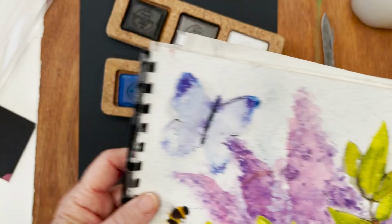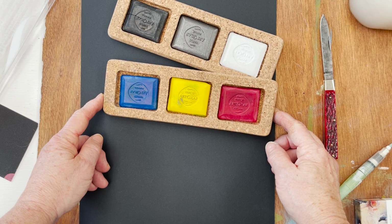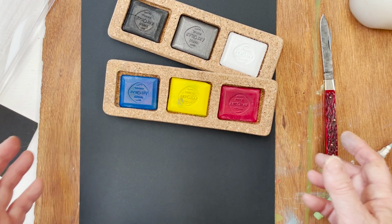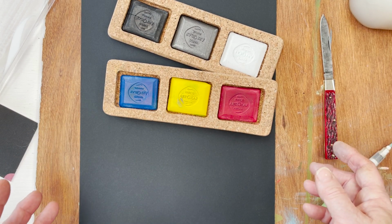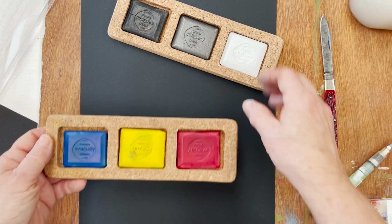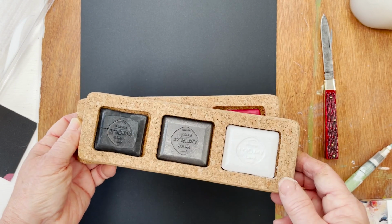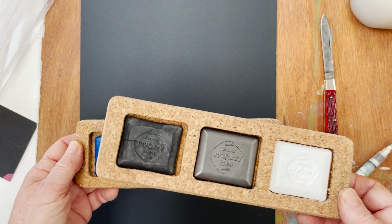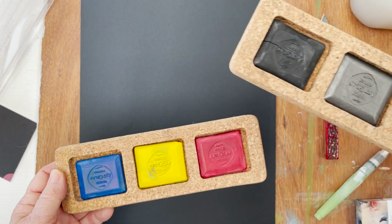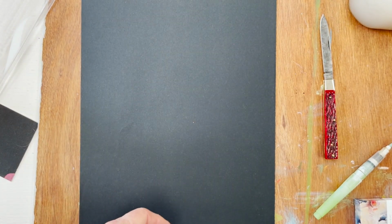So somebody suggested this morning that maybe I would do a loose watercolour jellyfish. And so what I'm going to do is I'm going to do one in white using this just as a trial. I have never really concentrated on jellyfish before, so that's going to be new to me. And then I'm going to do one after I've done that.